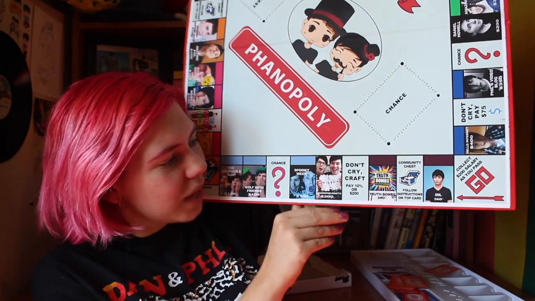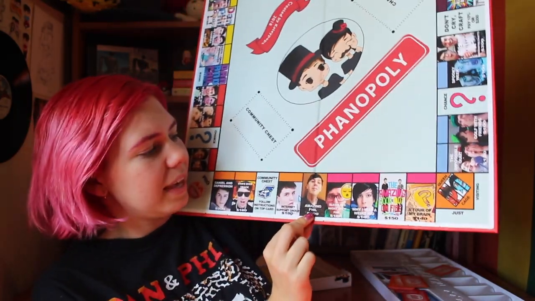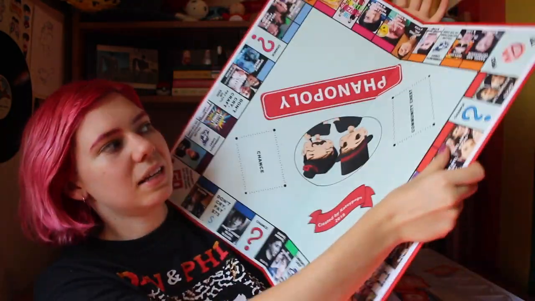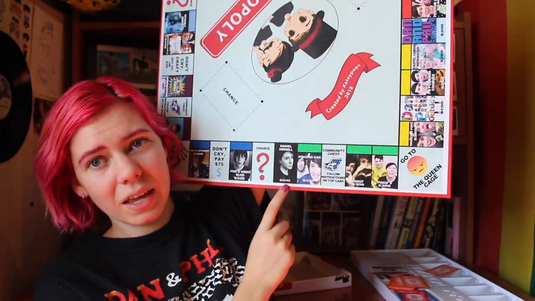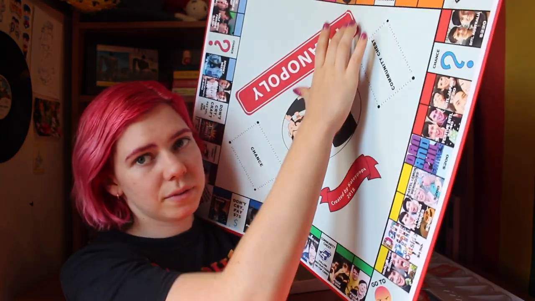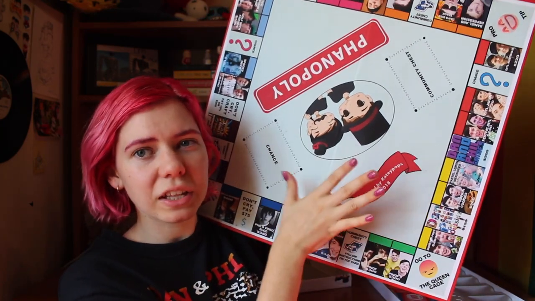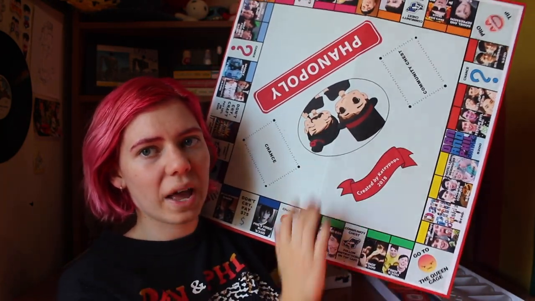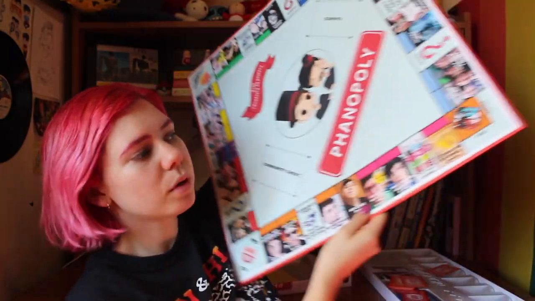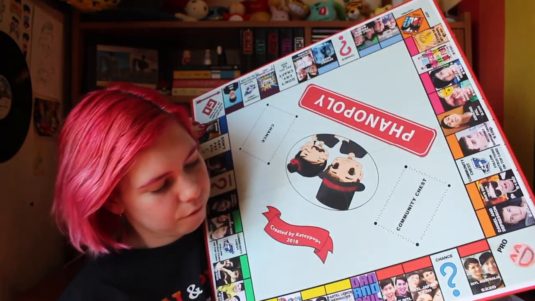For the channels, we have Dan and Phil Crafts on the bottom, Phil on the left side, Dan and Phil Games on the top, and Dan on the right side. I kind of randomly placed them, but I had Dan and Phil opposite each other and Dan and Phil Games and Dan and Phil Crafts opposite each other. No particular choice on where each one was going. And then I've got their two books as the utilities. The Amazing Book is Not on Fire and Dan and Phil Go Outside.